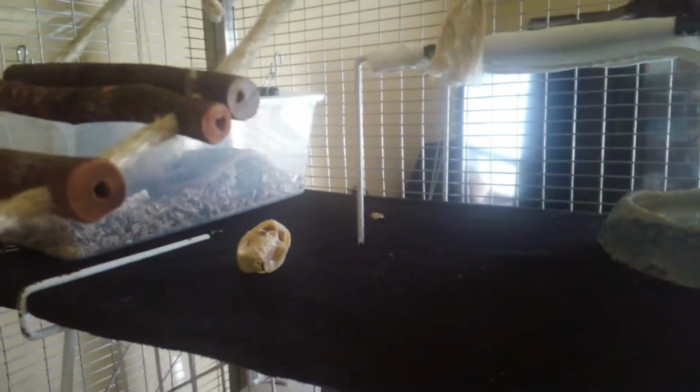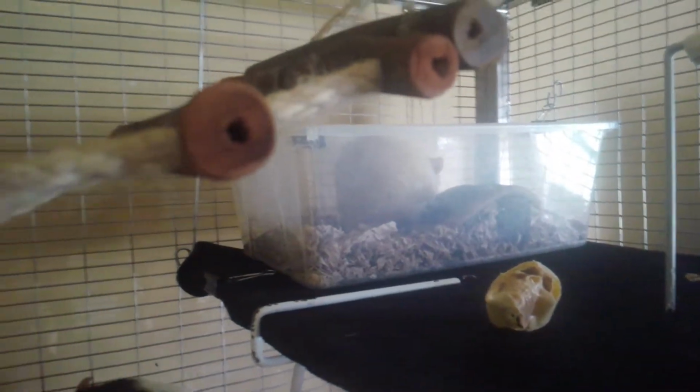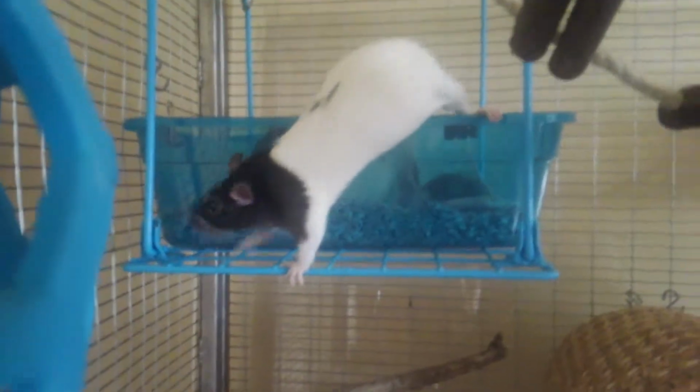Here is this shelf. There's a Mocha up there. So this shelf has this little mini shelf on top of it, and there's a water dish and a litter box with a William inside. There's this bridge here. It's just connected to the top of the cage on both sides. So this bridge, and then there's a litter box in this back corner. There's a Wilbur. And there is a Bolt in this litter box.